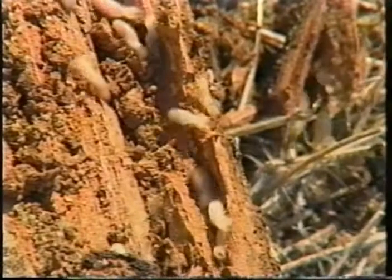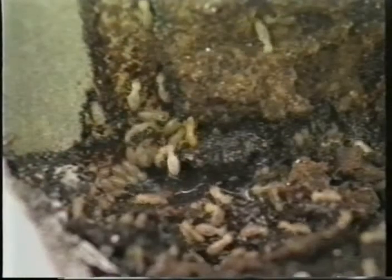The termite is one of the more interesting inhabitants of the earth. They're one of the few organisms that has the ability to break down cellulose. And cellulose, of course, is what we become associated in our minds with trees and other woody plants. If it weren't for the termites, the cellulose would begin to accumulate on the face of the earth, which would make the earth rather unsightly. The termites, as I say, are generally considered beneficial except when they begin to attack our structures.